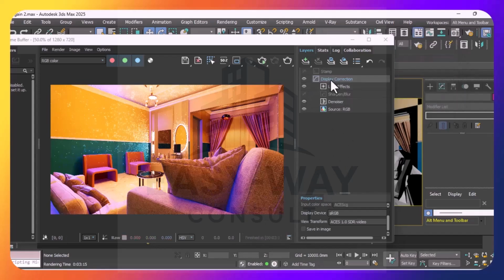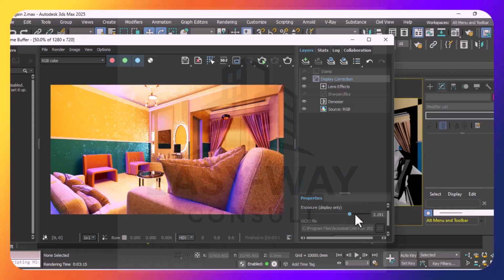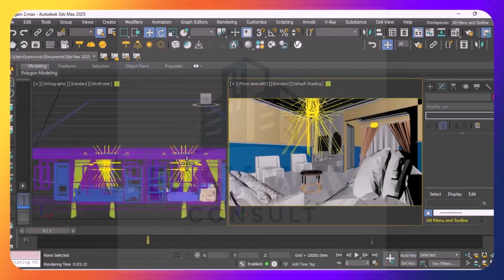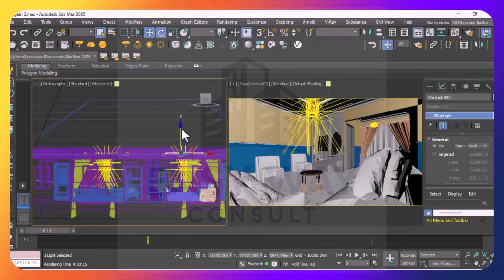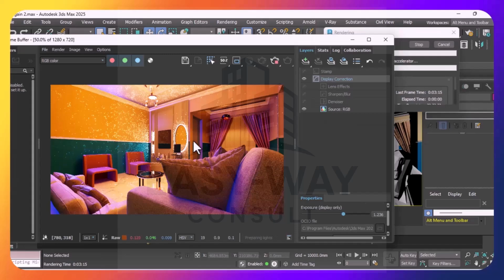Let's go here and see. You can see that the light is necessary no matter what. So we cut it off, we remove this, and also put the light again. We bring back the light and render again and see how it looks.